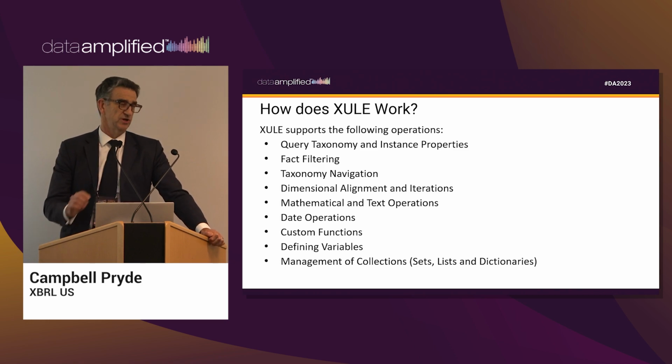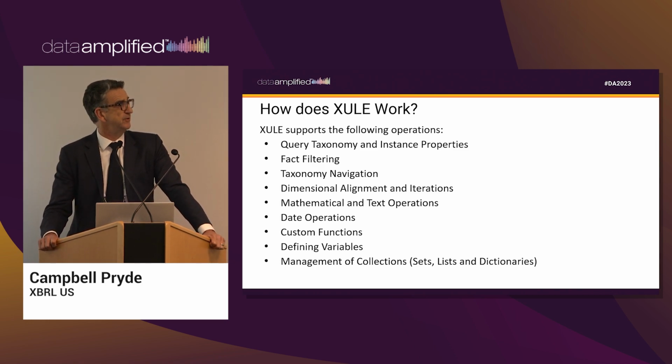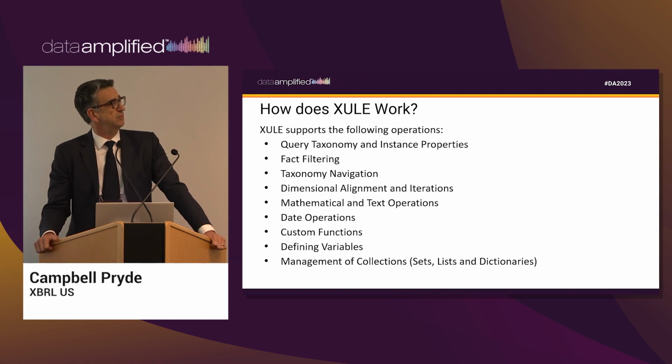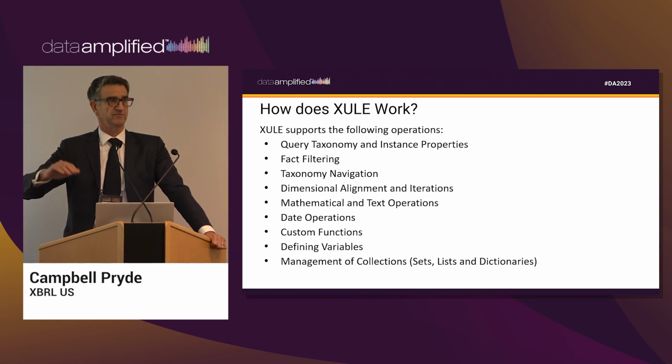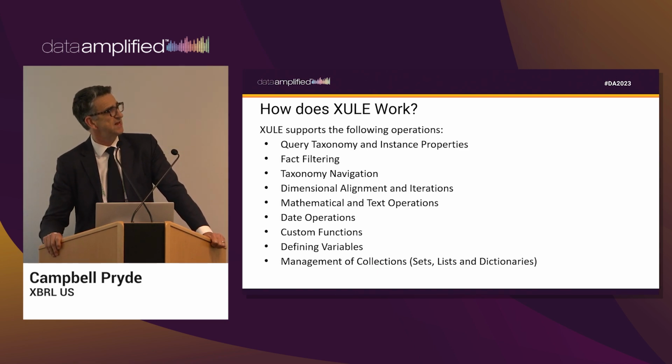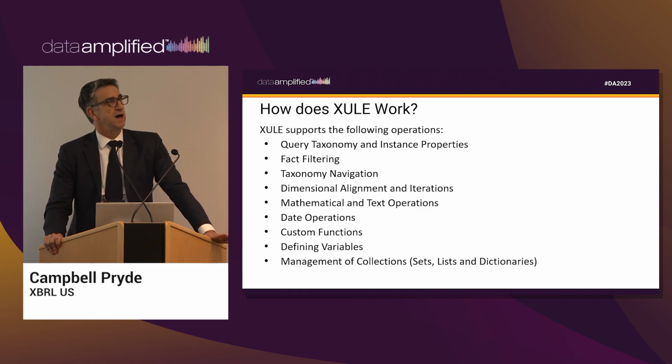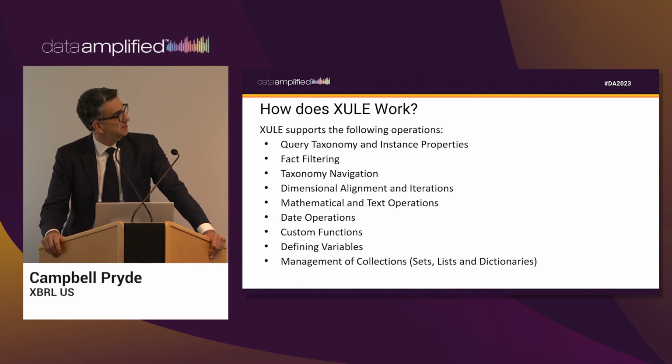So XULE is comprised of these key components. You can query the taxonomy and instance properties. If you understand the XBRL specification, we've quantified everything down into properties of every single object. So it's really at an object model level. It's completely independent of the syntax. We don't have to worry if something's defined in XML or JSON or CSV. Everything's read as an object, and we'll talk about that in a second.